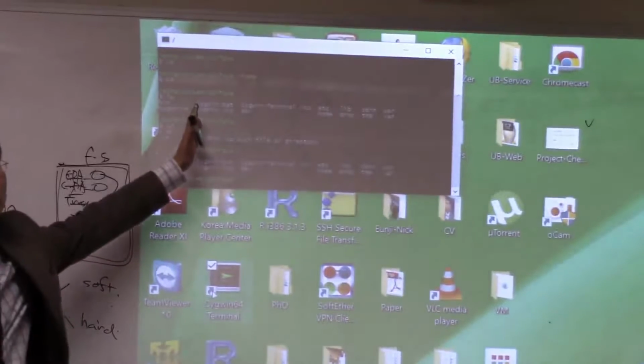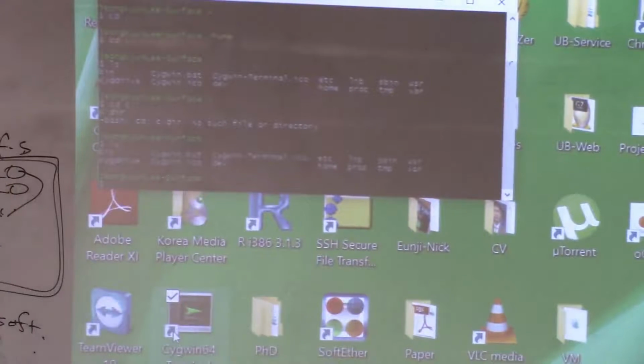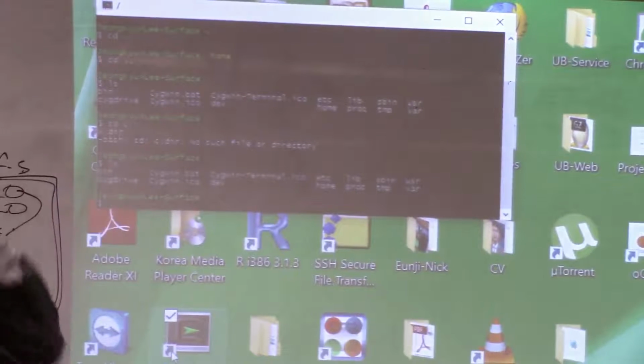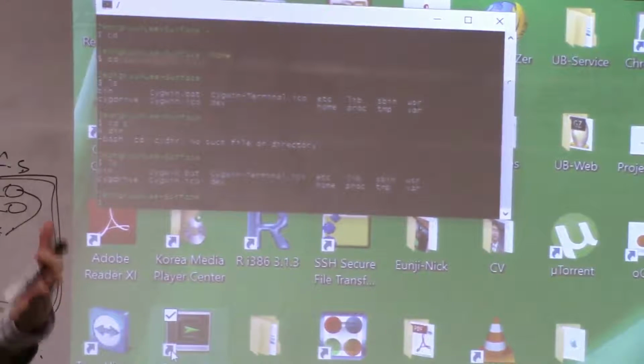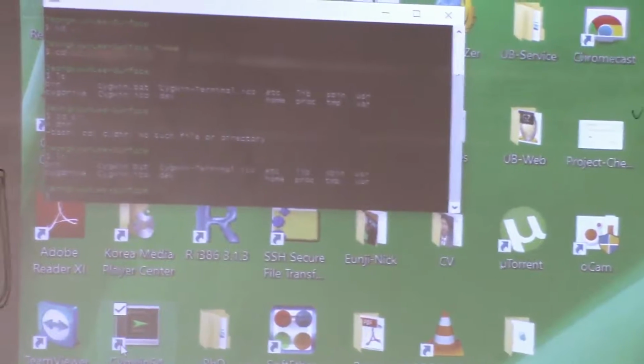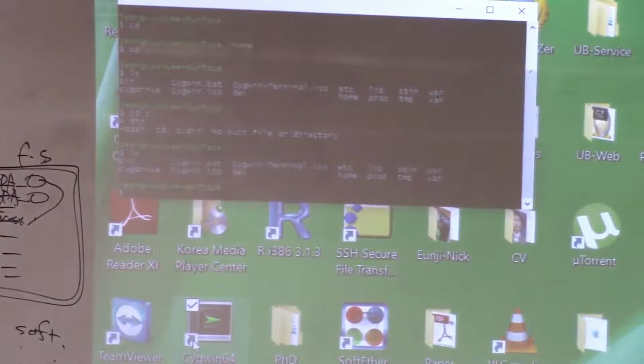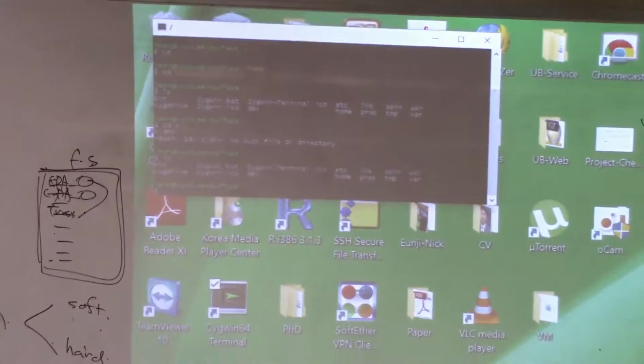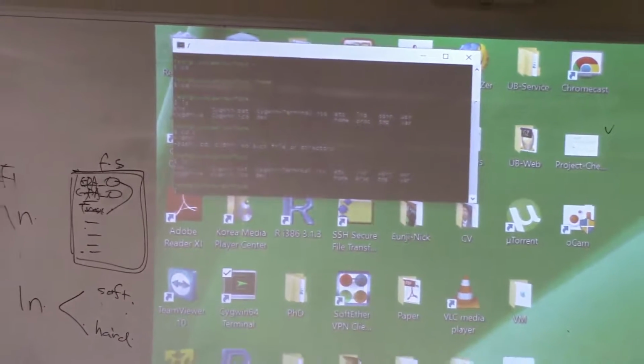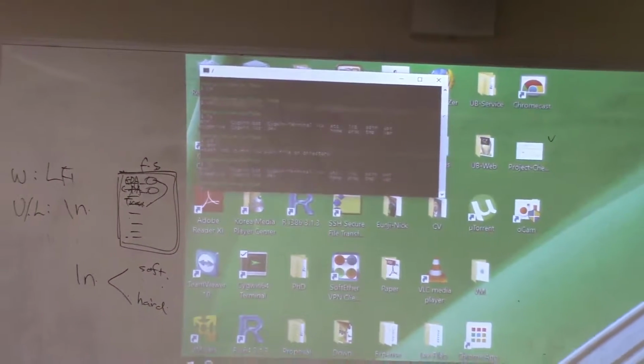It's different from a virtual machine. A virtual machine is a separate operating system, but Cygwin is nothing but the interface. So you can do the same thing as you are using the Linux system, but actually it's for the Windows system. Using this one, I can successfully delete the file. It's a very long path file.